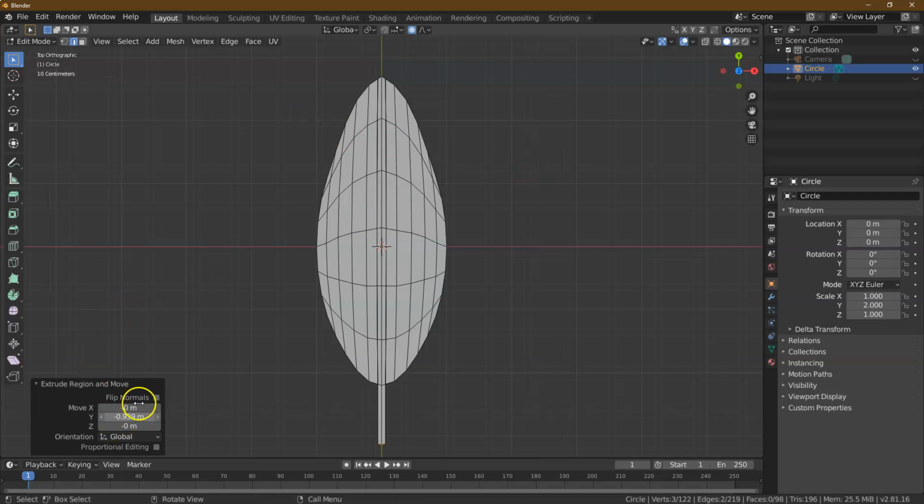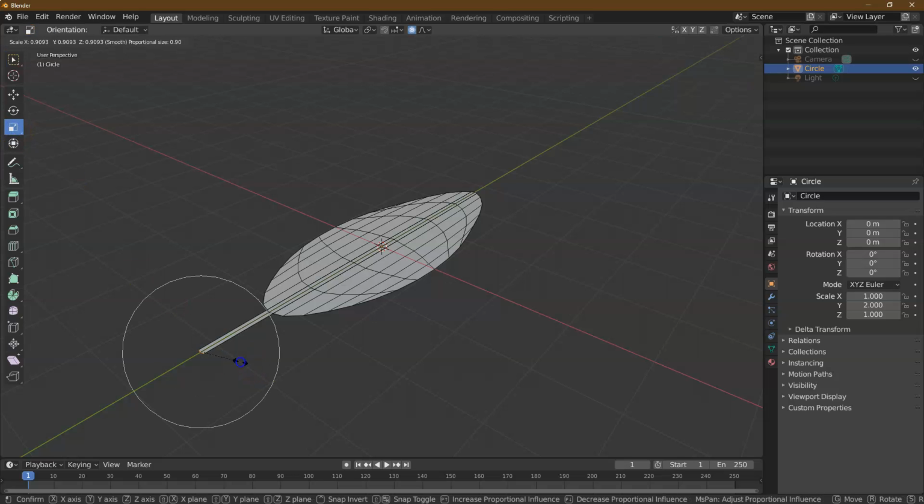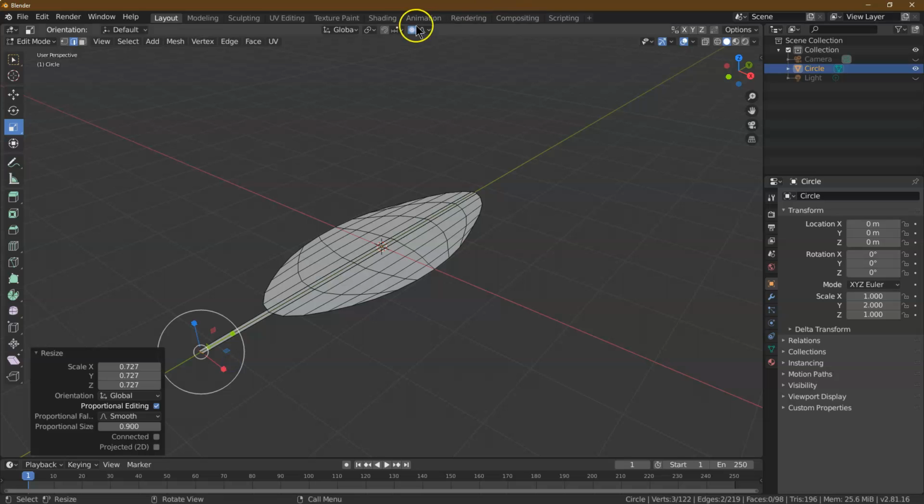What you really want is a 0, a 1 is great, a negative 1 is great, and a 0. Okay, and I'm going to click off. Alright, this is looking wonderful. I am going to, still in edge mode, select these back 2 pieces, and I'm just going to decrease the size a bit just so it tapers. And then I wanted to turn this off, but that's fine. Proportion size 0. Actually, here, it will be better.